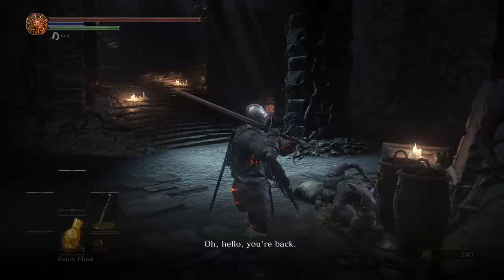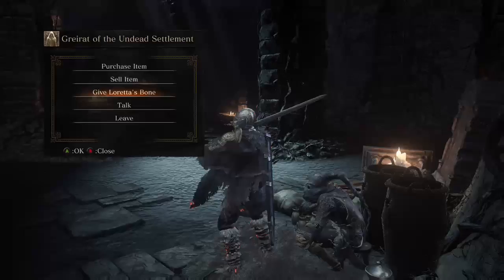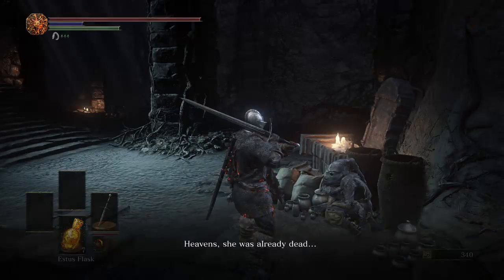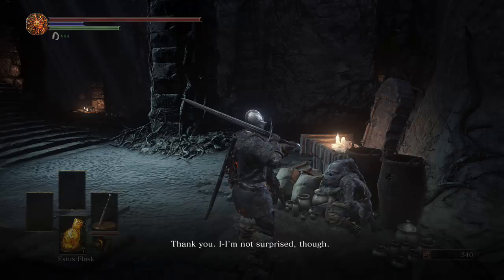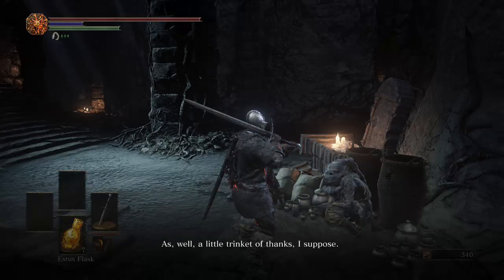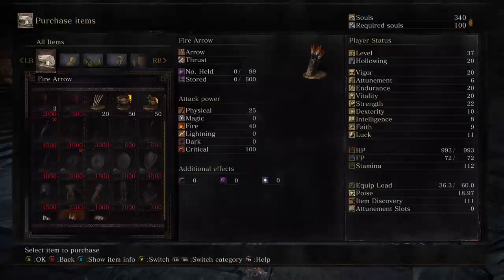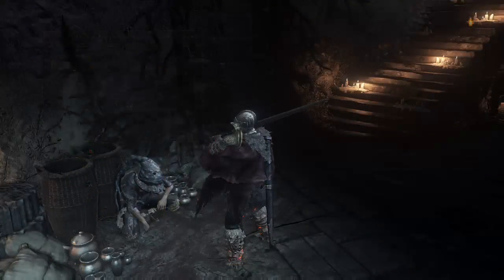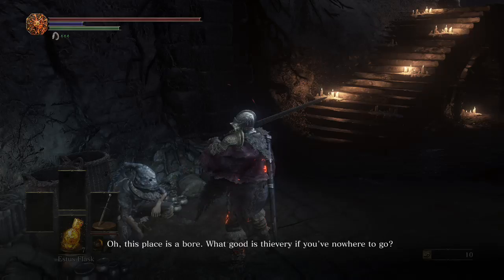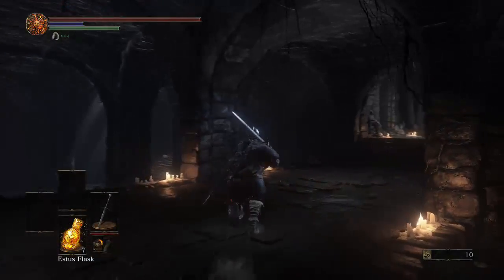I need them. Oh, hello, you're back. And in one piece. Yeah. Life is nothing but sorrow, Grey Rat. At least for you. Sorry to say. Heavens. She was already dead. Thank you. I'm not surprised, though. Almost a relief, really. You can keep the ring as, well, a little trinket of thanks, I suppose. Goodbye. And stay safe. Oh, this place is a bore. What good is thievery if you've nowhere to go? He does have a point.